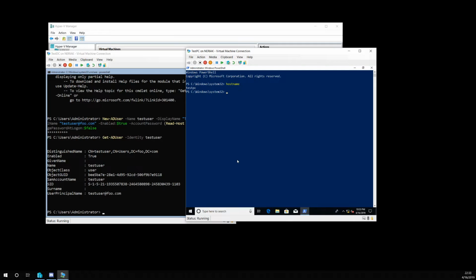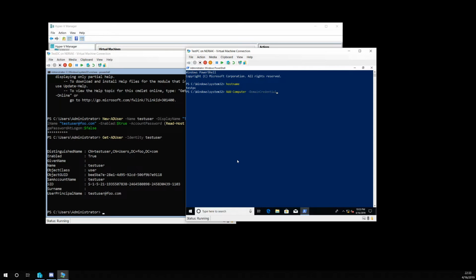I'm going to show you the host name I use because remember, a fresh install of Windows is going to have WIN dash a random string of characters. And for this, I wanted the computer to appear as TestPC. So the cmdlet we're going to use is called Add-Computer. And the parameters that we'll use for it, there are a few that you can include with this. I'm going to show you just some of the basic stuff.